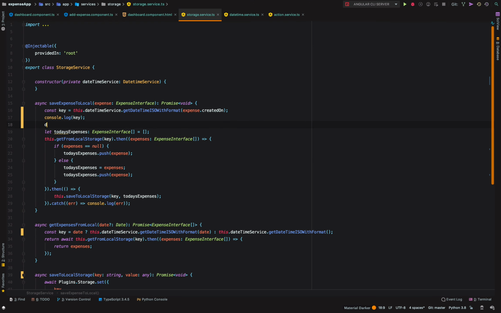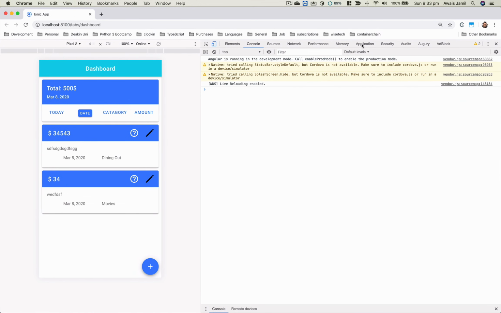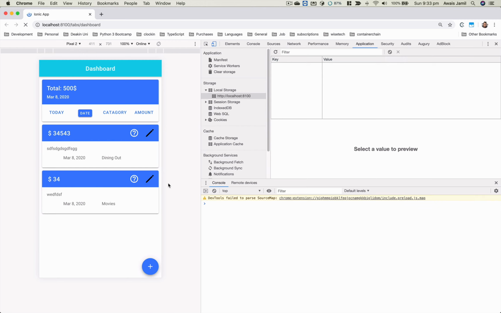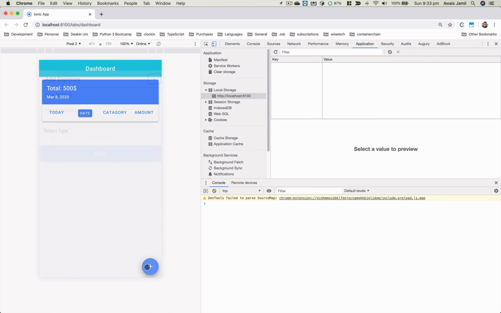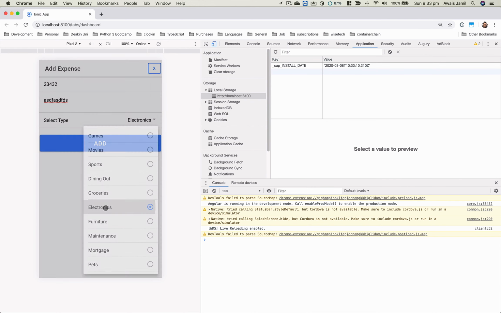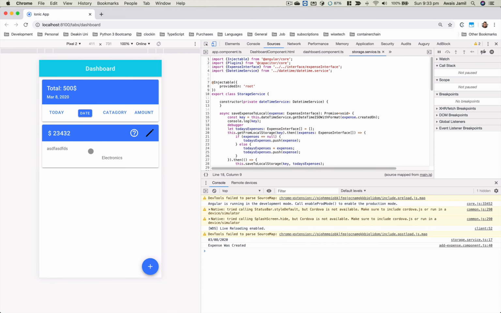And I can do a debug there as well. Let's just see. Now let's go to the developers folder, and I'm going to get rid of this bit and refresh the application. I'm going to click on plus, add an expense, select any category, click on add, and our debugger should trigger in. Now here a key is set to 03082020. That's good. So let's let it go, and we have that expense there.